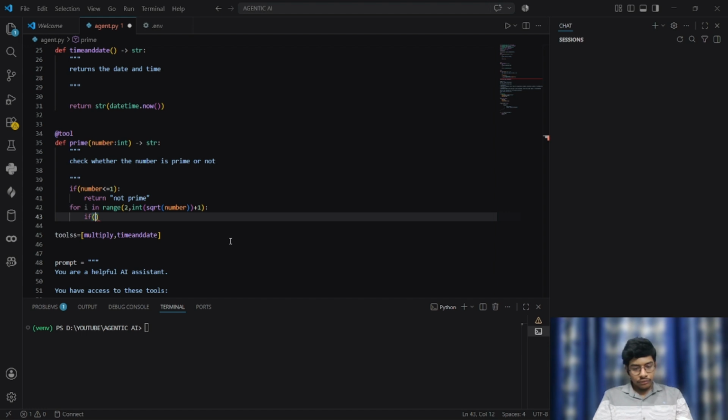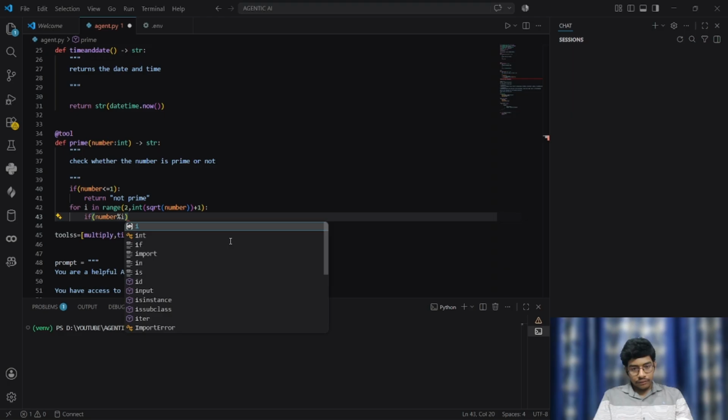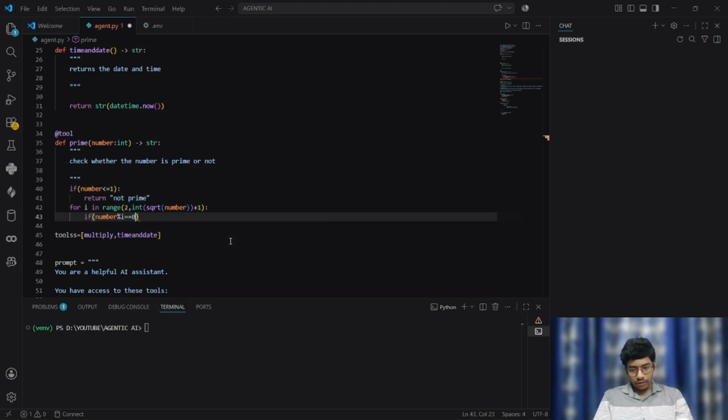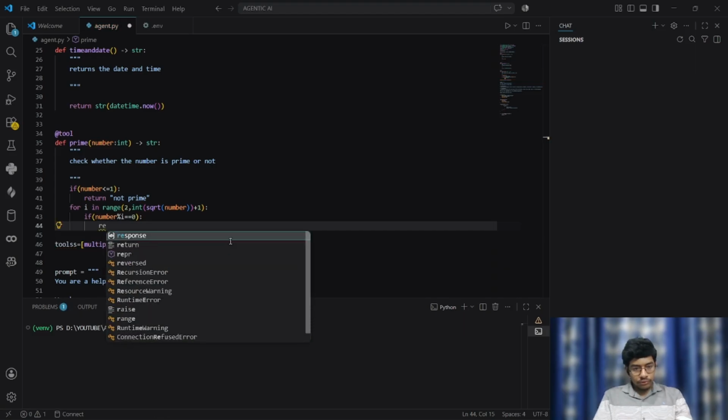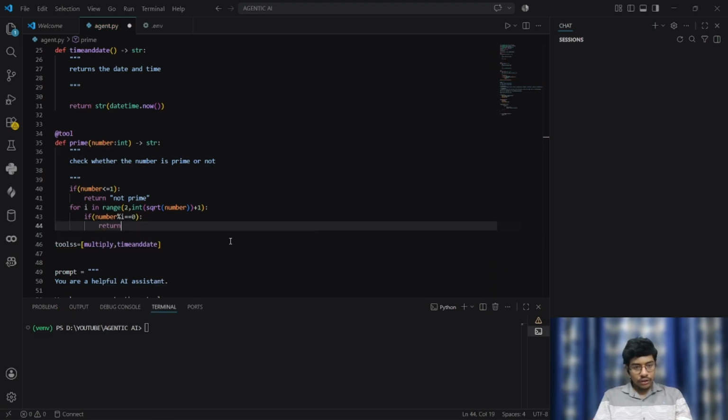If our number modulo i is equal to 0, return not prime.